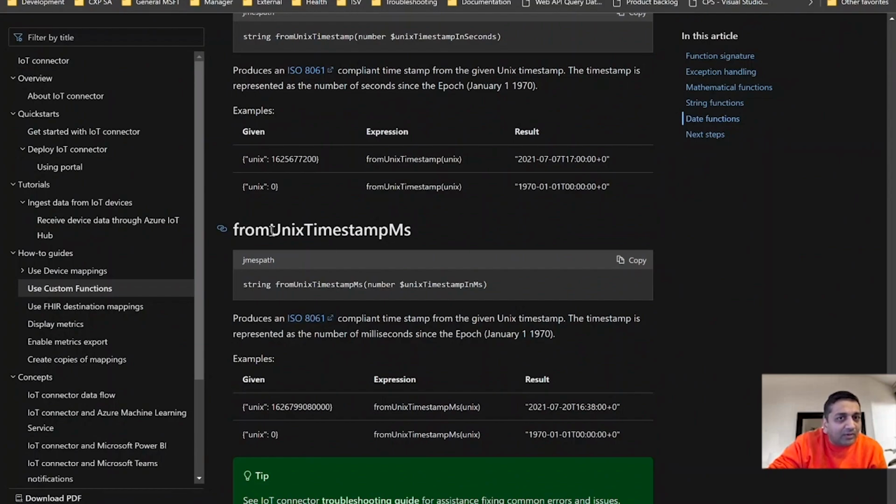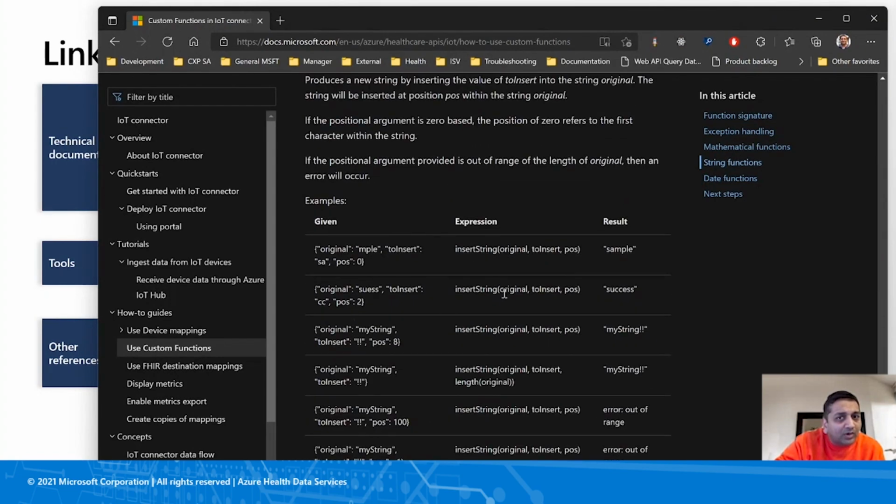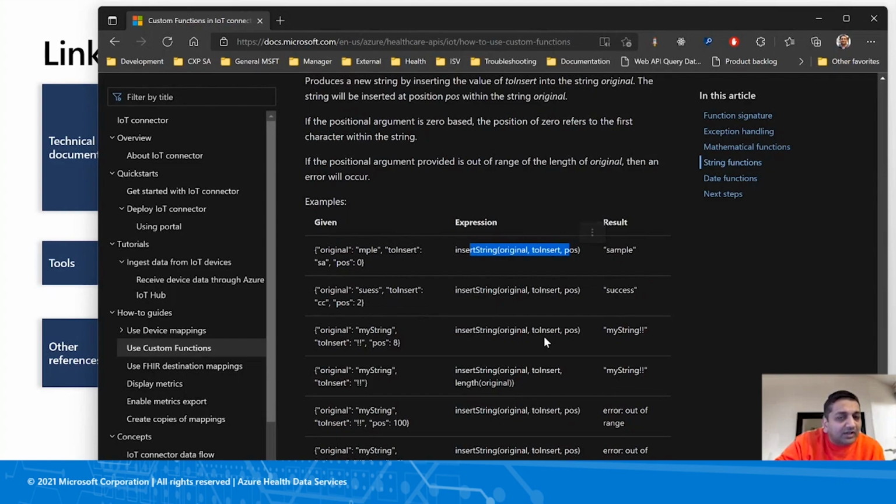One of the top ones we saw was a conversion of Unix timestamp, and this was specifically added for FHIR. So we do see a number of those kinds of examples for calculate functions in the normalization pipeline. It's just a JSON template that you can add with the appropriate expressions. Given the expression, it will output the respective values for you. So the use of it is simply adding expressions as part of your template.